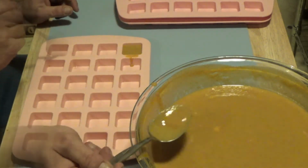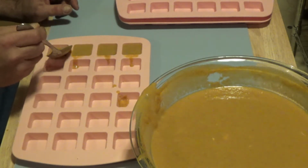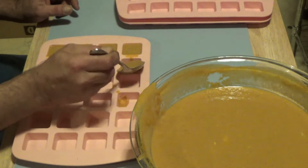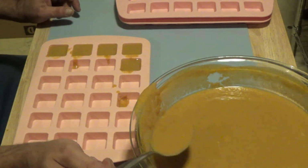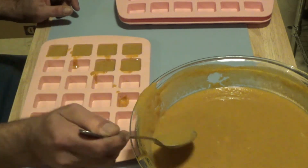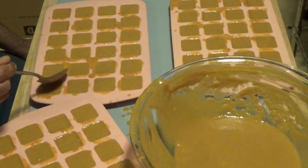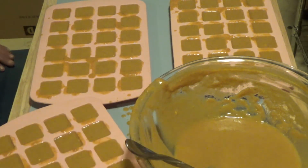right to the top. The beauty about this agar-agar is if this starts to get too solid for me to pour, I can just pop this in the microwave, heat it up again, and it'll turn to liquid again, and it will still set once it cools down again, which is pretty cool. Okay, so that's all my molds full.